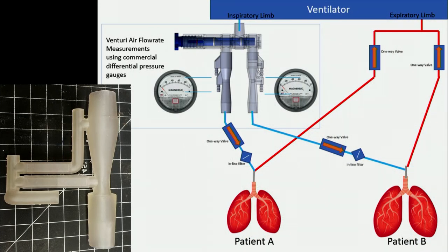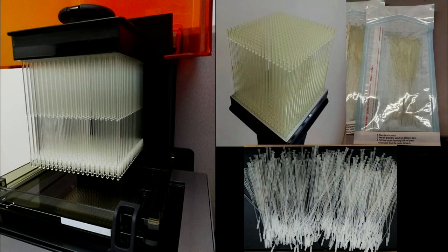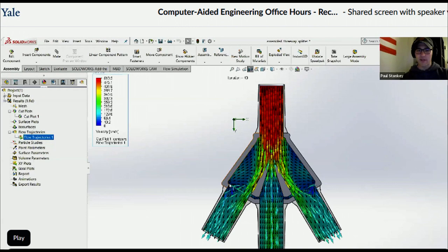Working with physicians, pulmonologists, and nurses at the hospital, trying to extend the use of equipment and applying engineering fundamentals — Venturi design — to build Y-splitters for ventilators, and also to create new ways of quickly building ventilator parts that could be used once while the machine builds another one, and looking into advanced materials to build other components of the ventilators. The nasopharyngeal swabs were in short supply, so we partnered with our colleagues at the medical school on printing their own so that they had the tools for COVID testing. A class focused on computer-aided design now uses the Y ventilator and looks at computational flow analysis to see the path of particles in this new equipment.